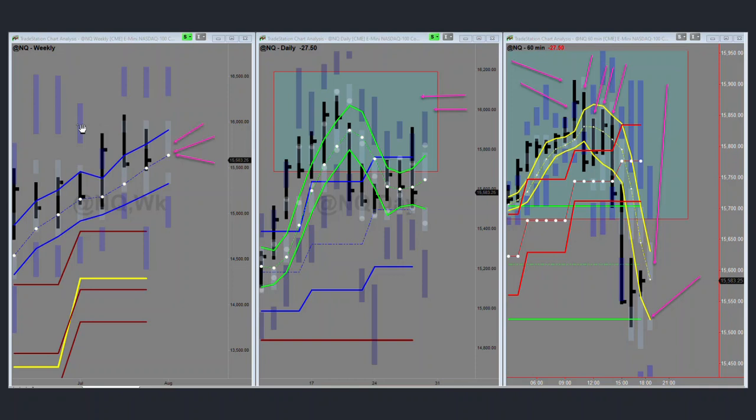So keep an eye on this for Friday. And again, if we get a close into this area down below the PL dot, that's congestion entrance, and that's just adding more value or more weight to the idea that this higher time period, yearly, quarterly, monthly, is starting to push this market down.